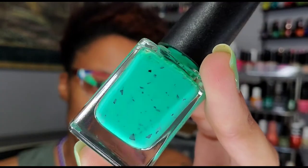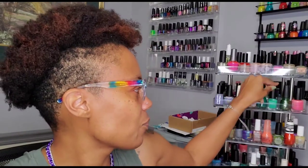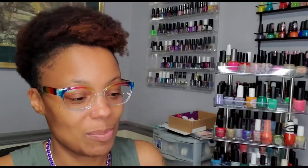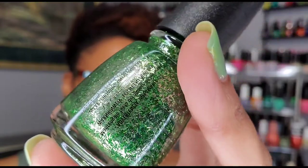This is Kiwi Crush from 9to5 Lacquer — I have several from this line with those super fun black flakies — decided to wear that one. This next one everyone wears for Christmas but I missed it at Christmas time because I didn't have it. I bought it sometime after Christmas and I was like 'I really don't care that it's not Christmas, I'm going to wear it.' This is Celebratory from China Glaze.